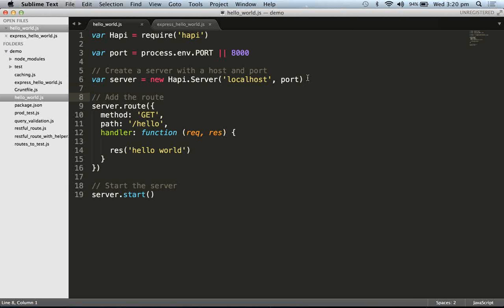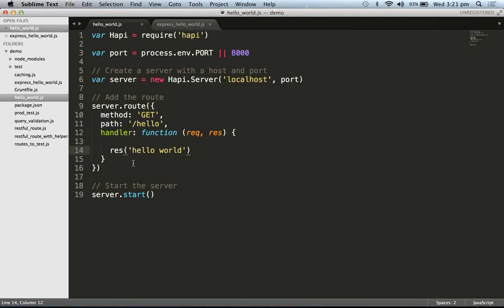Then we actually add the route, which is the server object which we have gotten from Hapi. It accepts a route object which needs to have a method, a path, and a handler. So method is probably, you guessed it, the HTTP method, the one which you are trying to call. Then the path is the relative path from the domain which you have, and then the handler, which would be executed when the request comes.